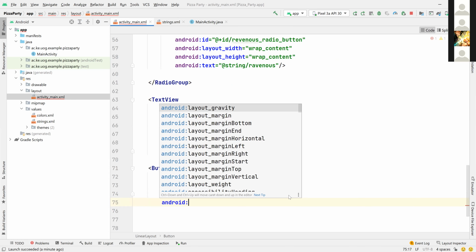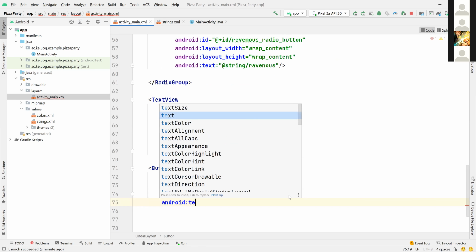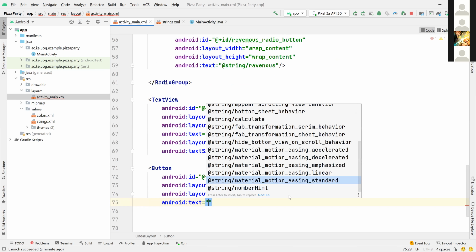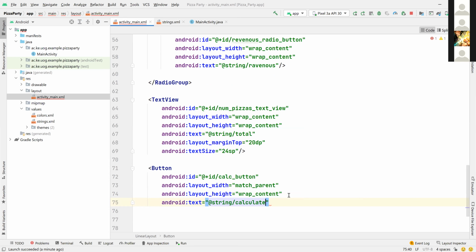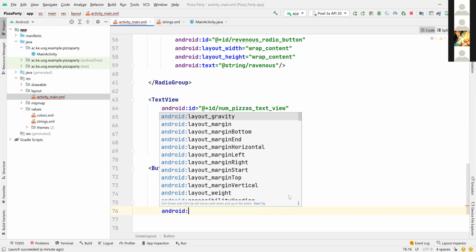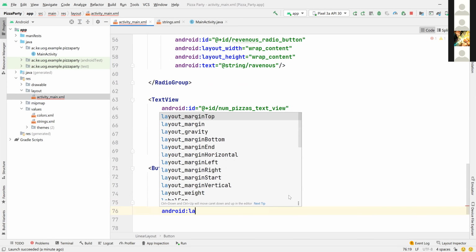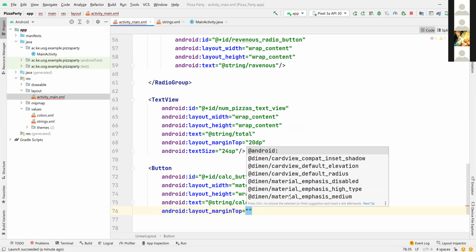Android colon text, we use the calculate. Margin top, Android colon layout margin top. We can use 20 dp.